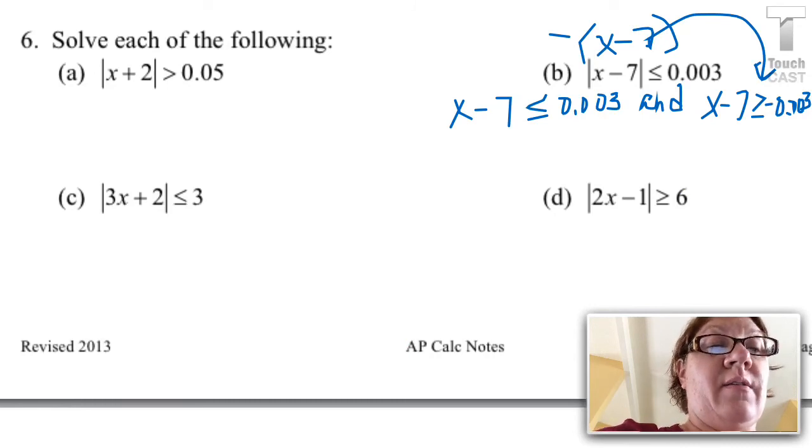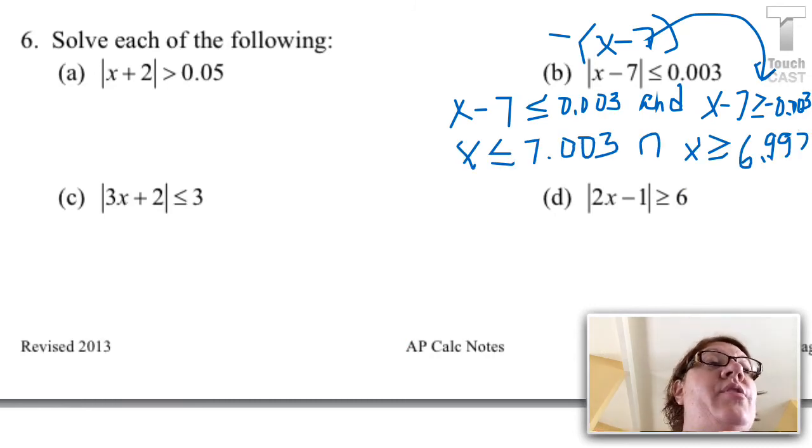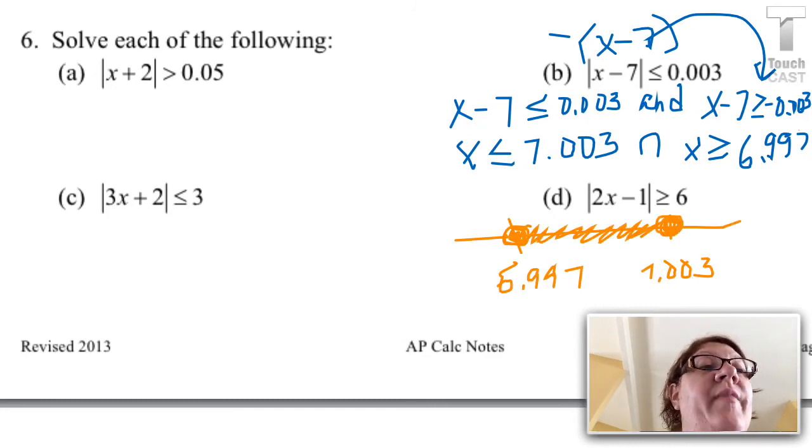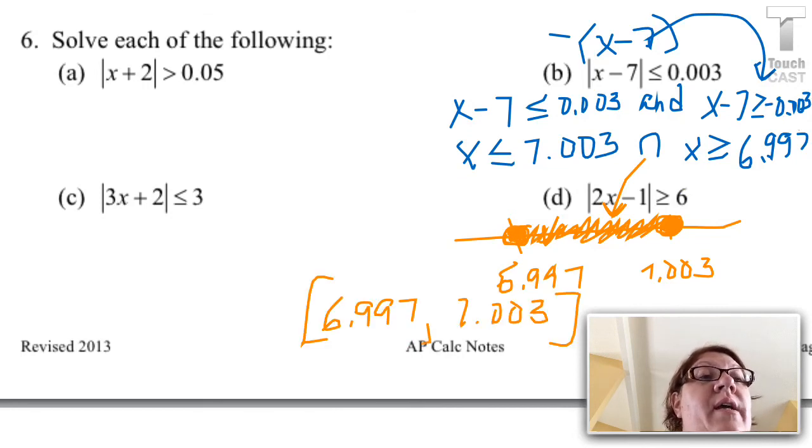Okay, so I'm going to solve each of these. So there's my two values. You should be trying to do these on your own while I'm doing them, by the way. And then I'm going to graph. Notice I filled in both circles because I had equal to signs on it. Typically I'll know that I'm going to have a graph that looks like this with an and statement, because I think of it as getting 2 Oreo cookies on the end and the filling inside. And so I can write it in interval notation. Of course I'll use the brackets because I had 2 closed-in bubbles, and there's no separate statement because it was between them.